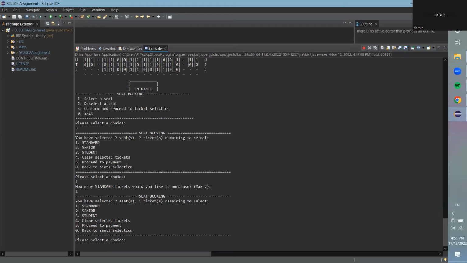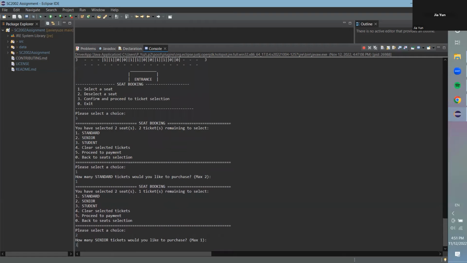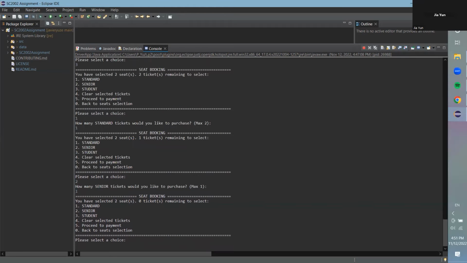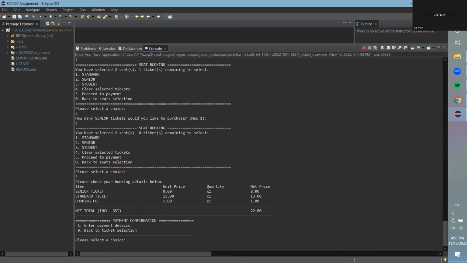Then if you bring a senior citizen to the theater, then press 2 and press 1 to get the senior citizen pricing. Right. So once you have selected all the ticket types, you can press 5 to proceed to payment. And here you can see all the prices after discounting, there is a grand total of $22. And we can enter our payment details by pressing 1.